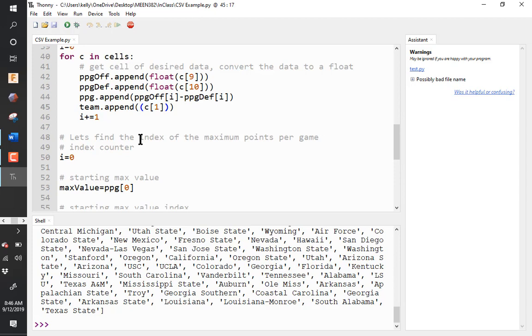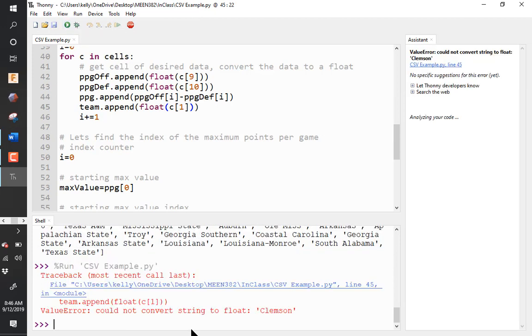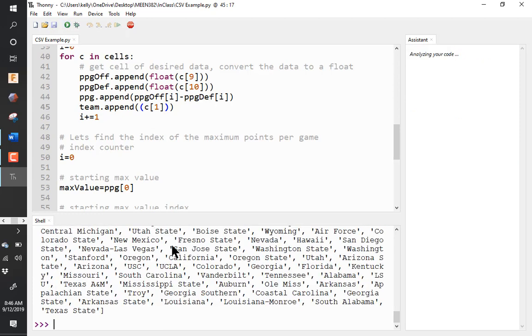Float is a number with a decimal point in it. And so if I did float and it sees a bunch of team names, it will probably give me an error, I assume. Yeah, it says, I don't know what number Clemson is. So it can't figure that out. So if I don't tell it at all what kind of variable it is, whether a float or a string or a long or whatever, then it says, hey, that looks most like a string, and it just makes it into a string variable. And it's okay with that. But if I try to define it as something that it really doesn't look like, Python doesn't like that.